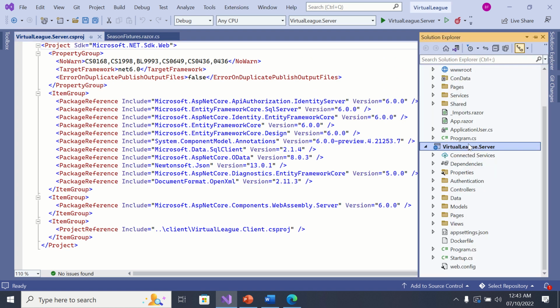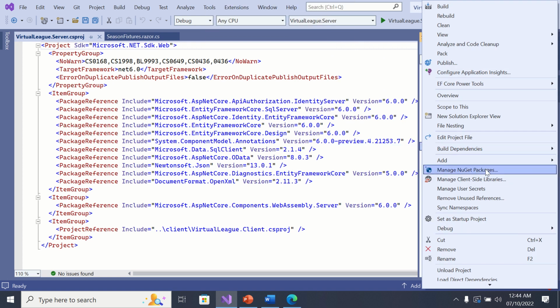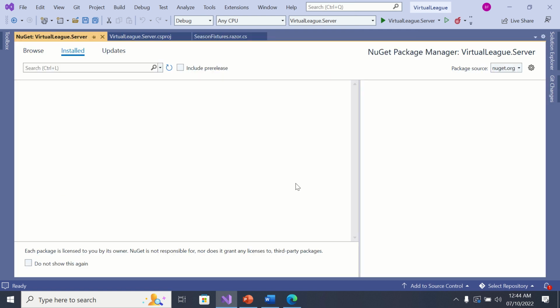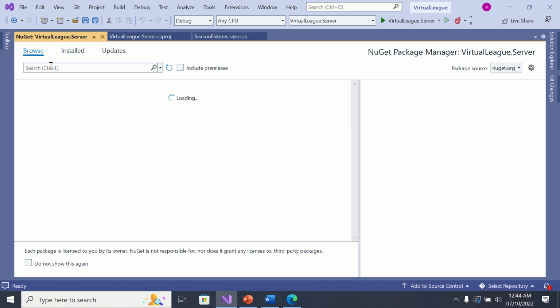I'm going to right click on the server project, then I'm going to say manage NuGet packages. I'm going to search for EntityFrameworkCore.Tools.